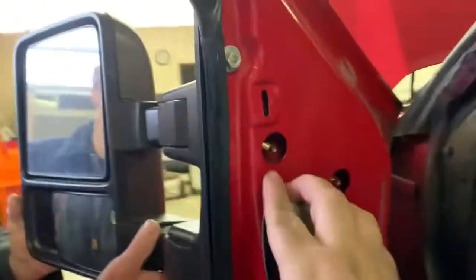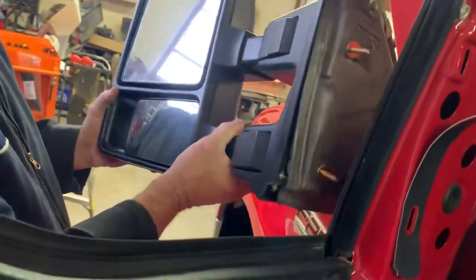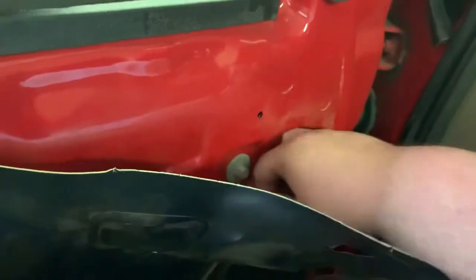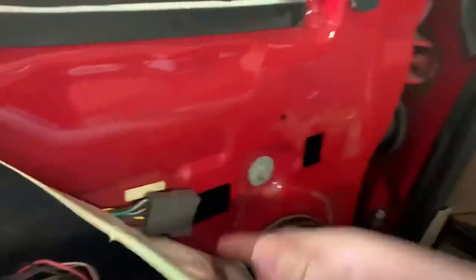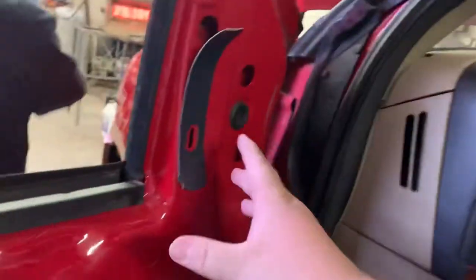Okay, so I got all the nuts out of the mirror. Now we can go ahead and pull it off and fish your wires up and through. Make sure they don't get hung up in here. These are very long wires, and I think there's a hole in the door where they get caught up, but you will have to fish that through here. But I did drop one of the nuts down in the door. We can probably pull the speaker out and get to it down in there.